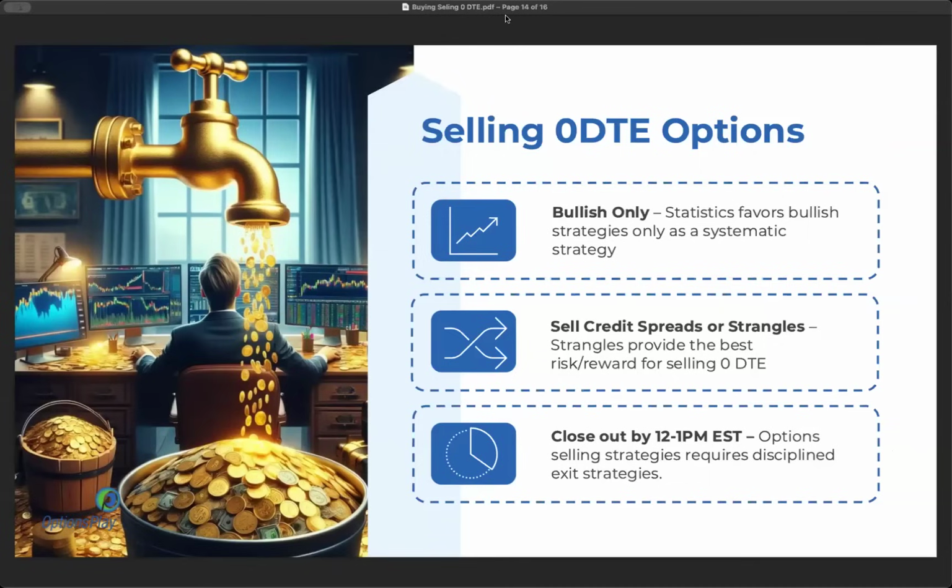Okay, so at a high level, let's just review some of the things that we said. When we're talking about theta, time decay, you get a huge acceleration as you get closer and closer to expiration. And when we looked at the difference between a 30-day versus a 0-day expiration, we saw 62 times more of an effect on the change in the value of your option on a 0-day expiration versus a 30-day expiration. So theta is a very important component in understanding the difference between buying versus selling, longer dated versus shorter dated options.